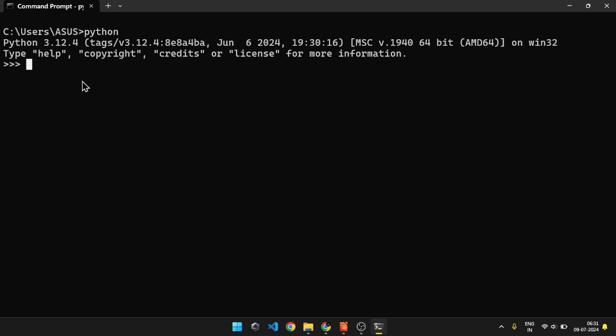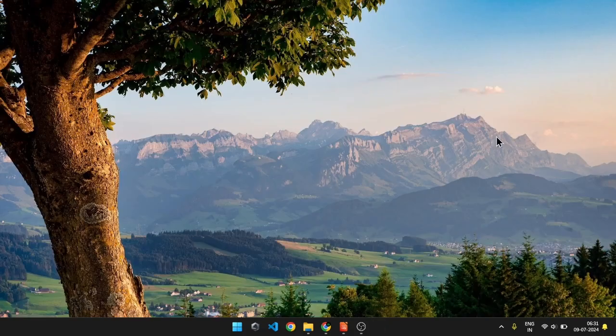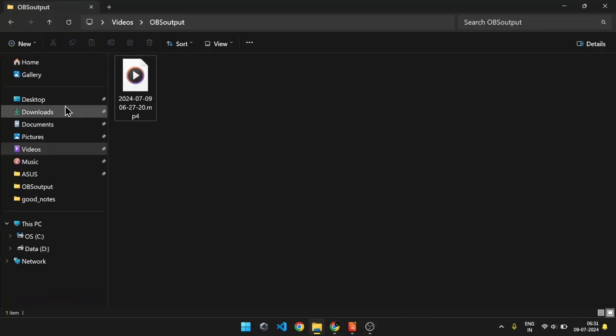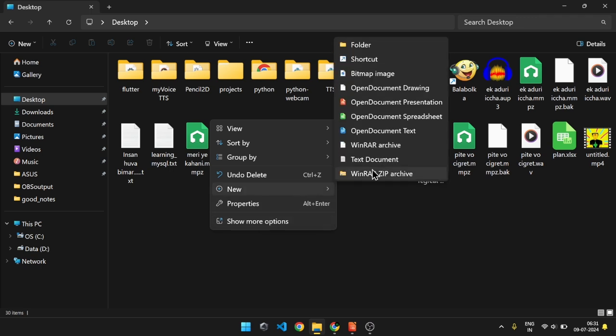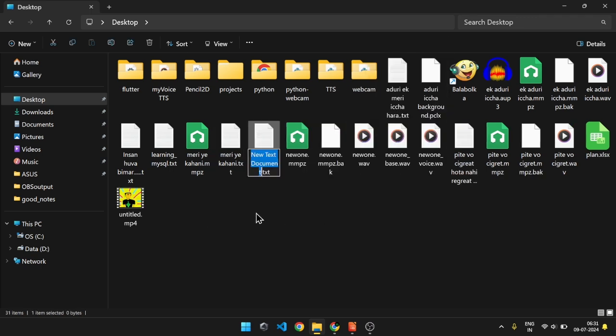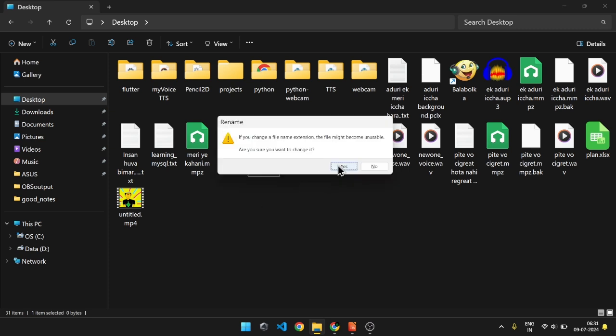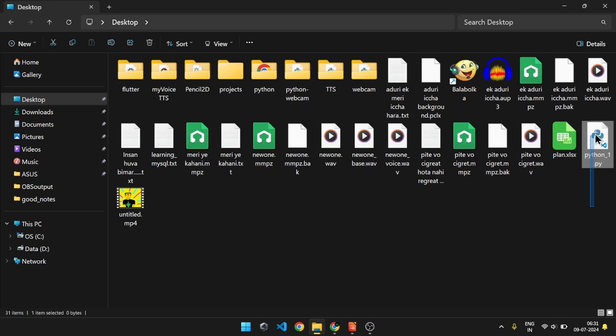So it's Hello World, okay? Printing Hello World in Python. So what you need to do is open your desktop, okay? Create a new file, right click on it, create a new text document, and name it Python 1, whatever you want to name it. Just go in the ending and remove this txt and type py. Okay, so you'll get this file.